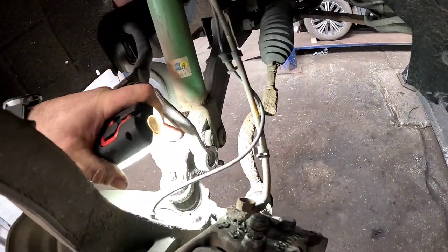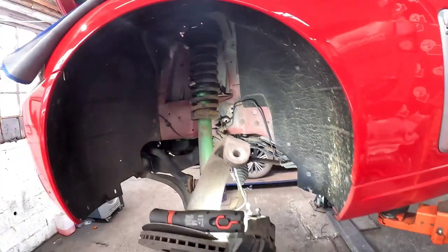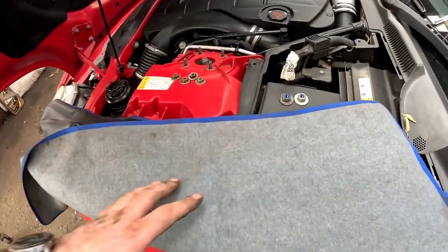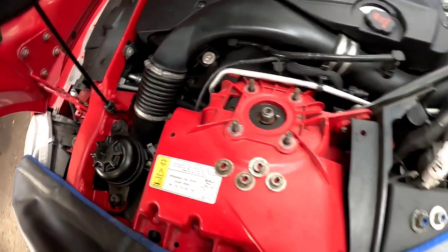What I've had to do extra is remove the anti-roll bar link off the lower suspension arm, just to give me a little bit more flexibility on removing the shock to be able to pull it round to one side. But we have got the bolt out, and it is a little bit of a nightmare. Once you've put the upper suspension arm on, now we can drop it down on all the weight of the vehicle, and we can tighten the four bolts on the strut top mount, and we can put the two bolts on the upper suspension arm.